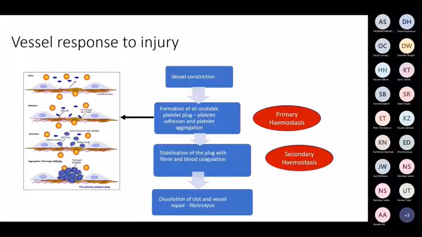And after that, because the platelet plug isn't particularly stable, you need to stabilize it with what we call secondary hemostasis. And that's when you activate the clotting cascade and stabilize the plug with this fibrin mesh. And then later on down the line, when the vessel's repaired, you're going to dissolve the clot. You just know it happens. You don't really need to know loads of detail on that for GEP Year 1 or any of it really.